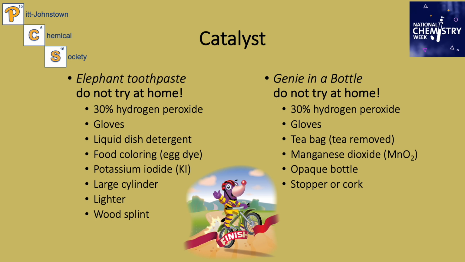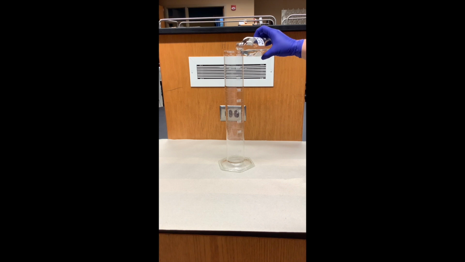Exothermic means heat is released, so we'll see the water that's produced will start to boil, and we'll test the properties of the gas that's produced. So I'm adding hydrogen peroxide. You guys can tell me, do you see a lot of bubbles being formed from the reaction? No. There's a few from me pouring it, but there generally aren't a ton of bubbles.